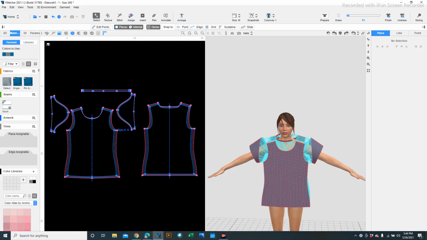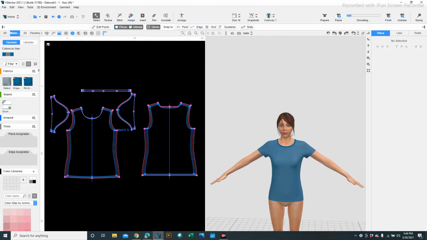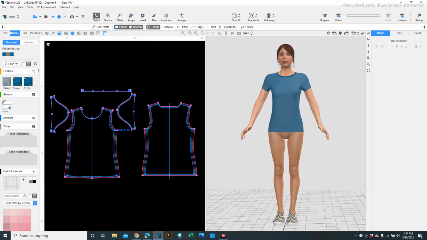The next one after prepare is the dress, and we can see our garment exactly on our model. The dress button we also call simulation. We want the simulation bar to finish all the way before continuing to the next step.